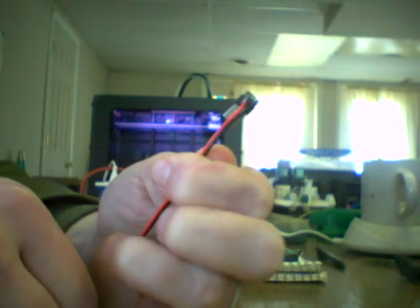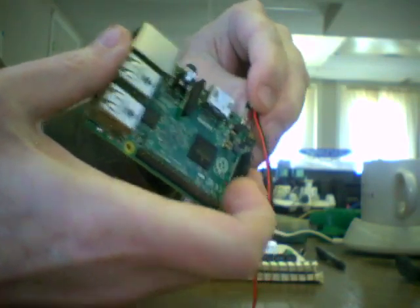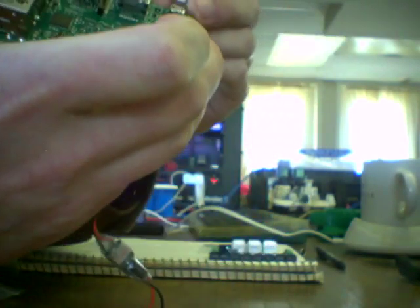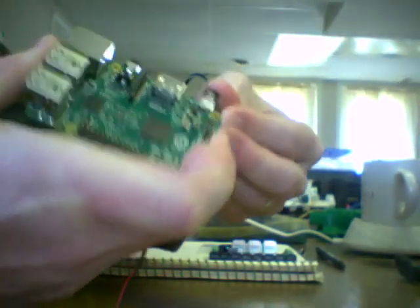Those wires need to be separate, and they need to be attached to pins 1 and 5 — look it up. The other thing about this is, in order to fit into the case, the wires have to be angled in the opposite direction that you would traditionally expect from a jack. So this goes right into our Raspberry Pi — upside down it is. There we go. And it just slides right in there.